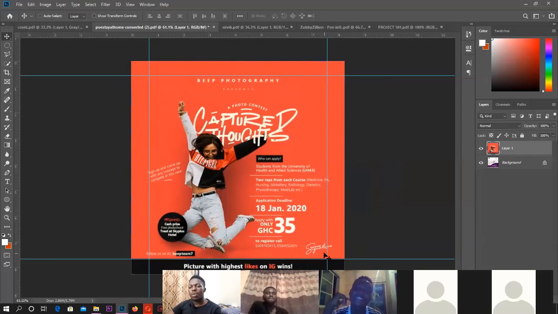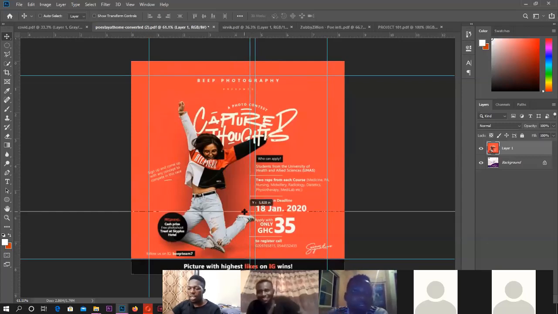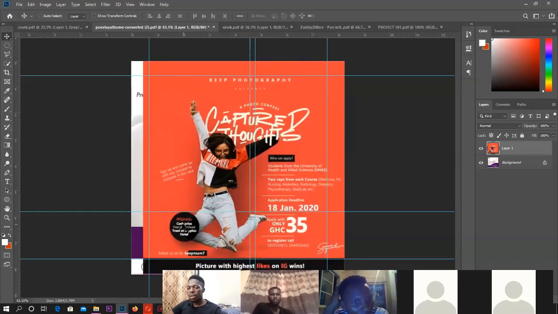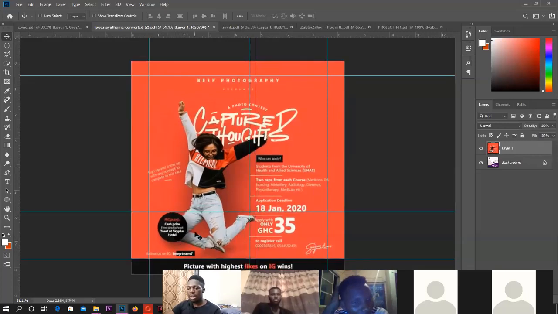I wasn't with the person when the person did this, but if you have that understanding, and now look, everything is aligned. Now look here. I've placed another ruler. Can you see how it's aligned? I'm placing another ruler so you can see where the consistency of the lines is. I'm placing another ruler for you to see the connection between the bottom of the date and the circle right here. Are you seeing it?